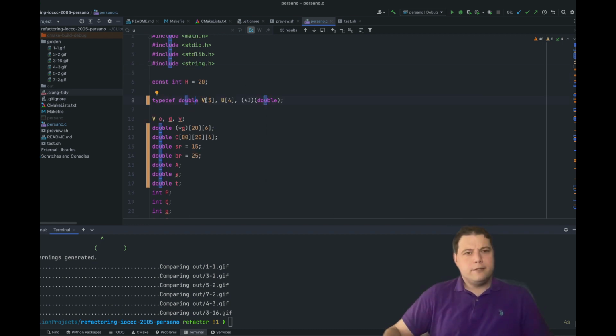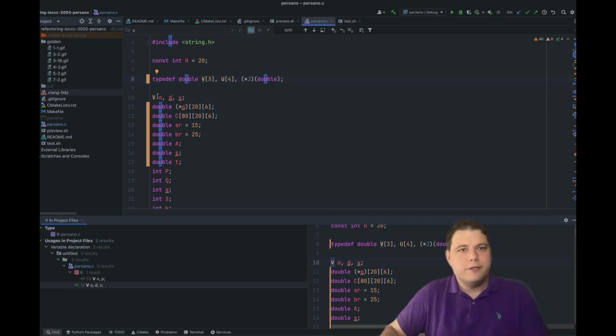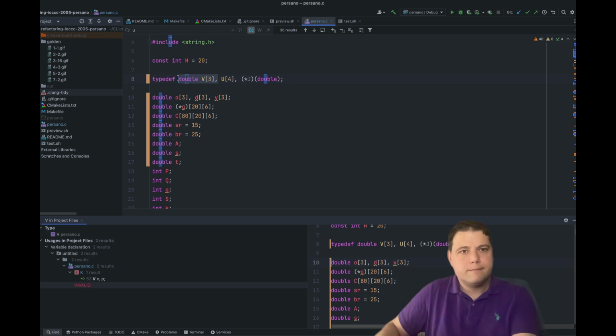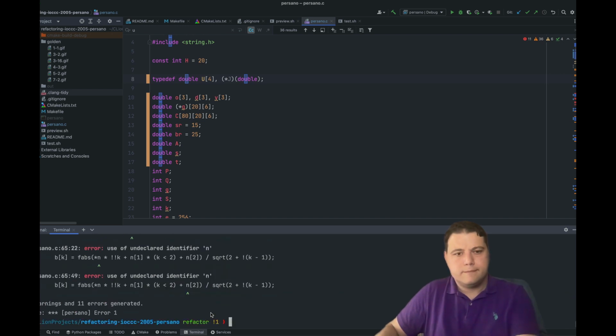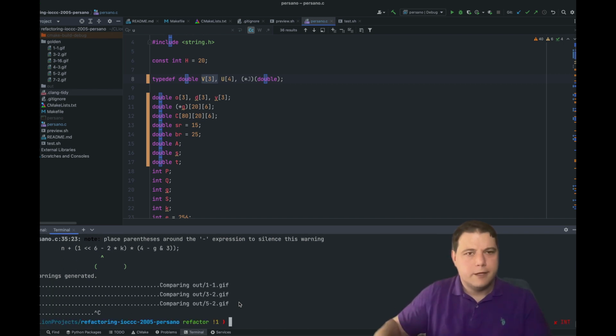Now, it looks like V is meant to be a double of length 3, but this is the only usage of it. So does that mean I can just say a double of 3 for these three things? Get rid of that. Not quite. Okay. Not sure why not, but all right.